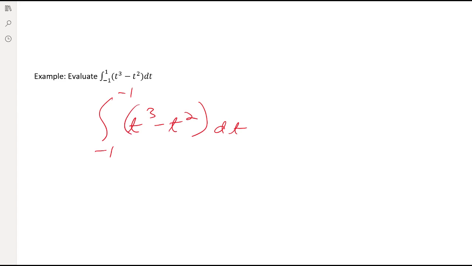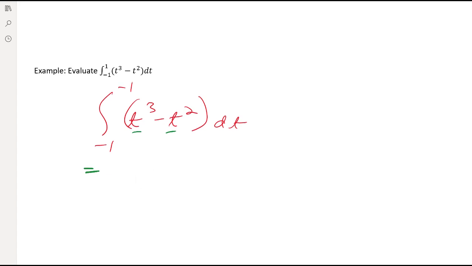First thing we do is integrate like we've talked about in previous sections. If you're just coming off of the substitution video, this one's not a substitution. You're just going to integrate individually. In fact, we're going to do that for all of the integrals in this section. I'll make another video where you do integration by substitution and you plug in the bounds later. So we get t to the fourth power divided by 4 minus t to the third power divided by 3, and then there's going to be a plus c.